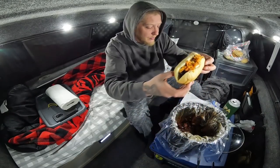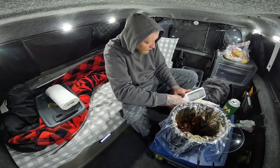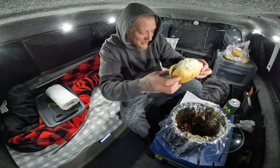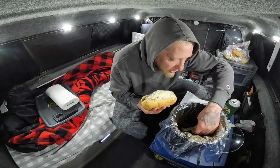Some chips. Covered in cheese. Lots of cheese. Look at all that cheese. I covered everything up. Alright. Now we need some more sauce. Need that thick sauce.